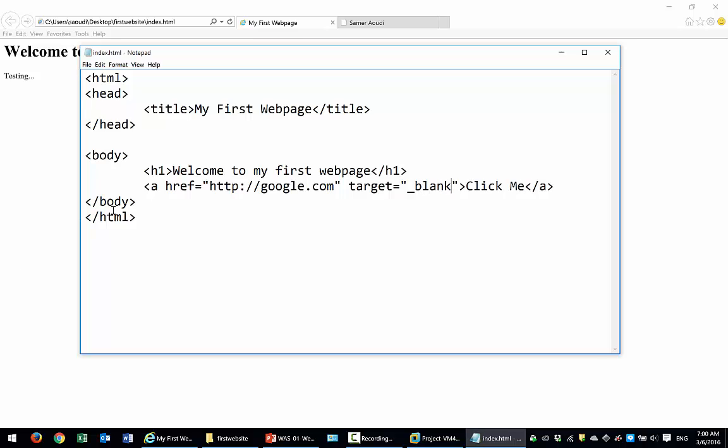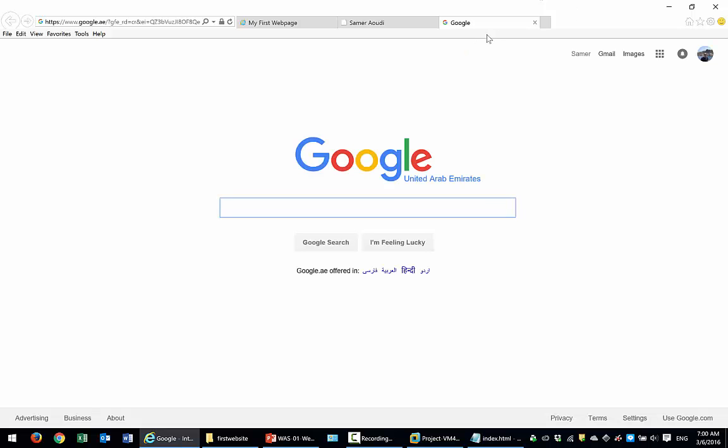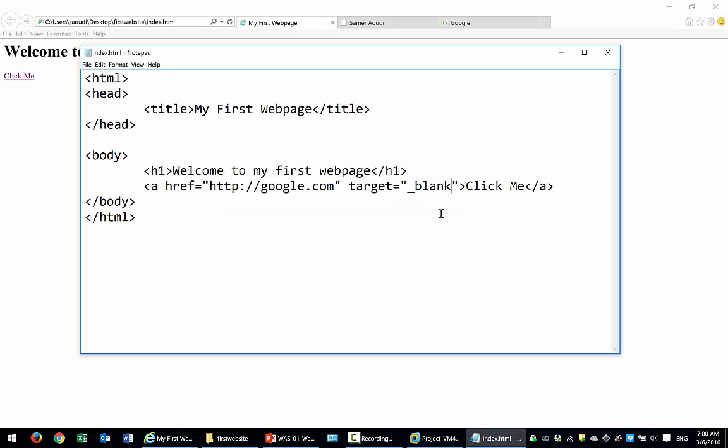This basically opens, if I go back here, I have a link, this is the label. If I click it, it opened in a new tab or a new window. So if I get rid of this, it will open in the same tab or window.